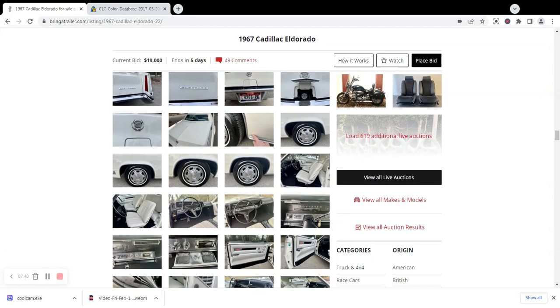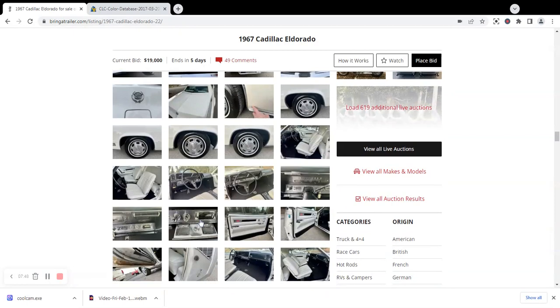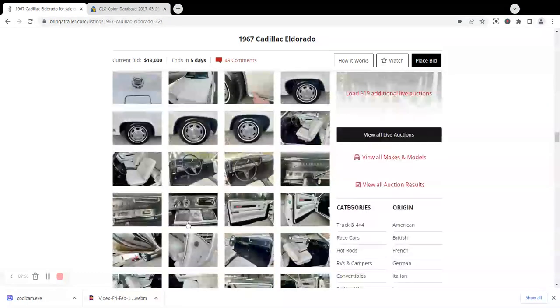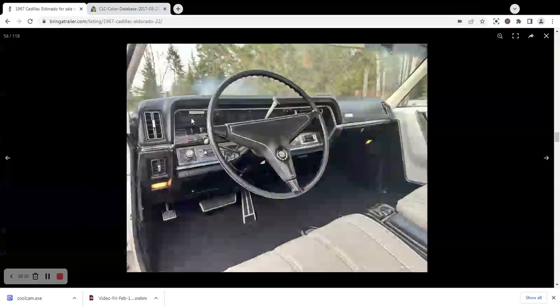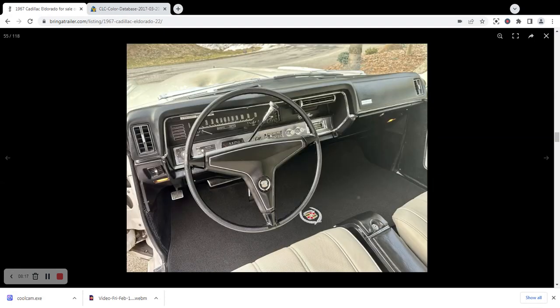I can speak to the engine compartment being detailed wrong, the carburetor being a 1969 as opposed to a 1967, the radio being an aftermarket radio. And let's take a look at that instrument cluster. I'm going to find that instrument cluster, and we're going to go ahead and zoom up so that we can see that this vehicle, right here we go, is equipped with the rear window defogger. So here is the switch for the rear window defogger. That is the B designation on the bottom line of the trim tag data plate.